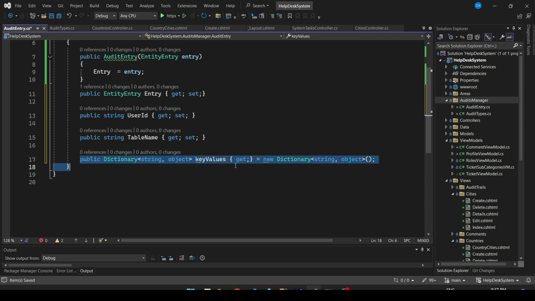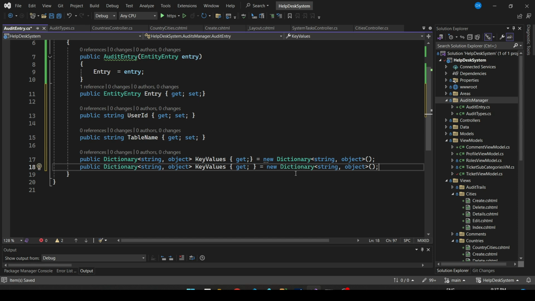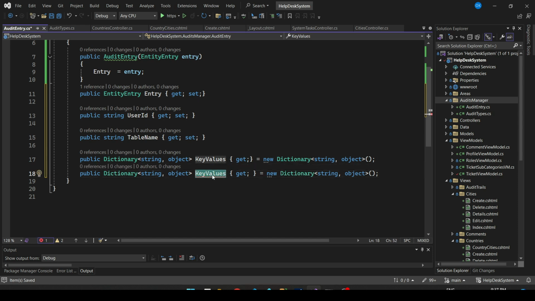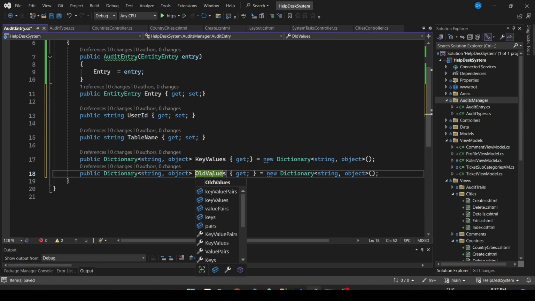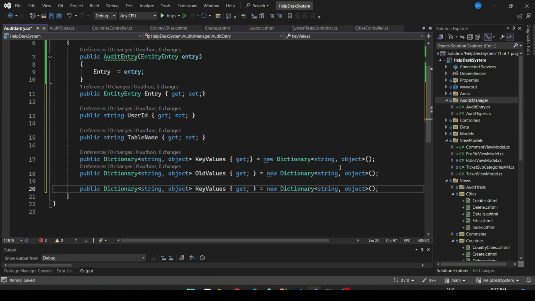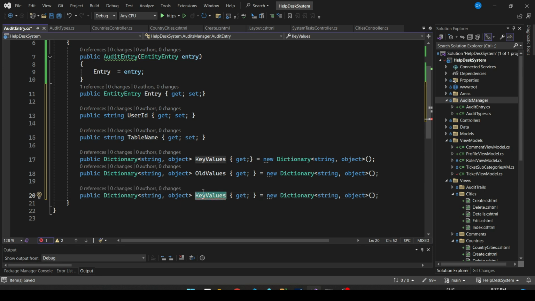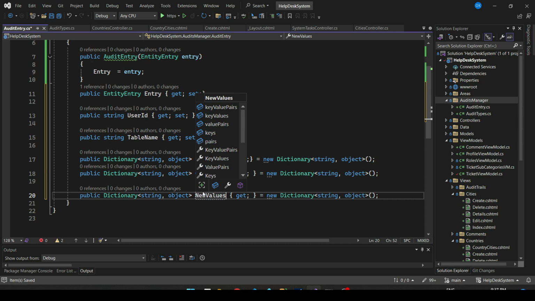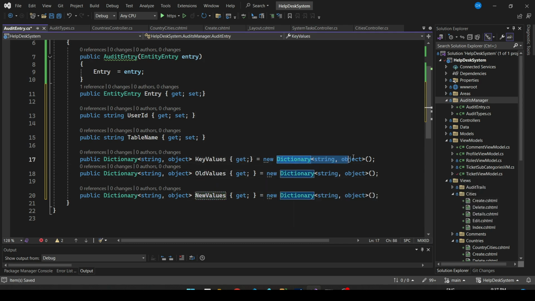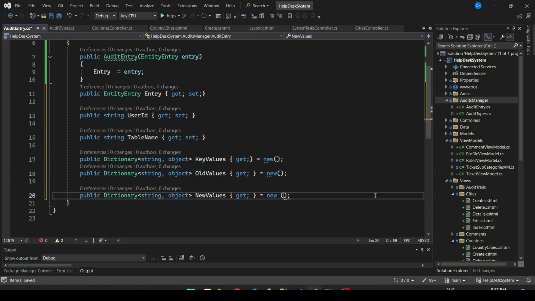Then I'll do the same. So we are going to copy this here. So these will be key values. So I'm going to copy this here, and you can actually reuse it down here. So the same thing, then we'll say this is old values. So I want us to get also the old values of our tables before even updating. Then the next thing here, we can also do new values. So that is it. So here I think you can do this, or you can actually remove this and do new. So let's just do new. This is the simplest way of doing things. So you can do this, and you can say here new.